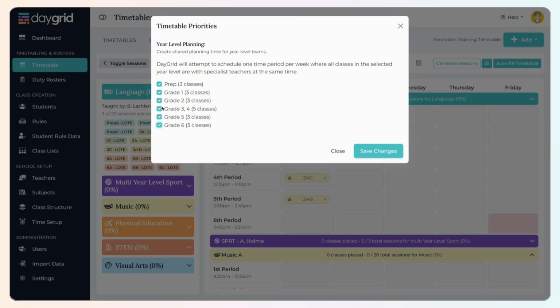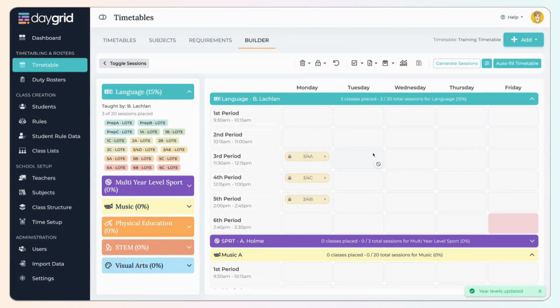If you don't want to have this, you can simply turn them off, deselect them. If only some year levels need them, like prep, grade 1 and maybe grade 6, you can do it that way as well. So if you want to have the year level planning working, open up the timetable priorities button and just select the year levels you want it to apply to. Save changes, and then you're ready to go.